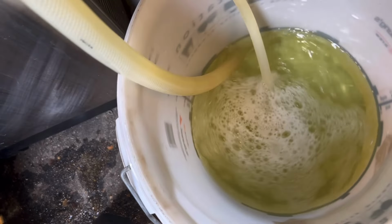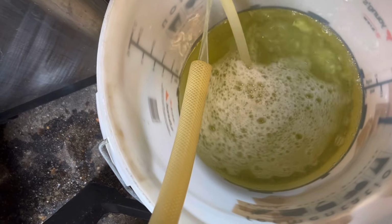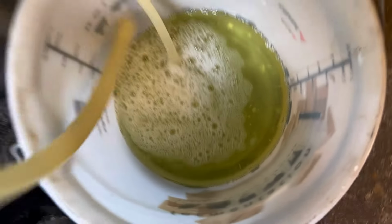All right, go. Here we go. So that's just emptying that tube out. Once that tube's empty, stop. There we go. And then I'll carry on doing that.